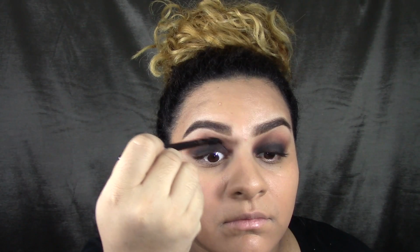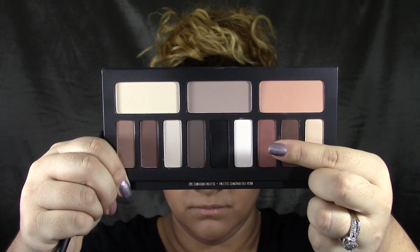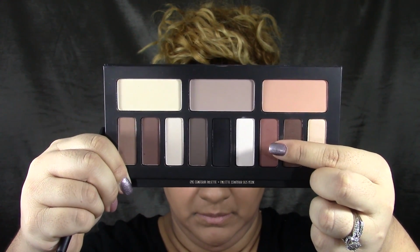And if you notice, I'm using the same brushes. I haven't used any new brushes. Go back in with this color and you're just gonna keep blending. I have nothing else to say but blend. And now blend some more.